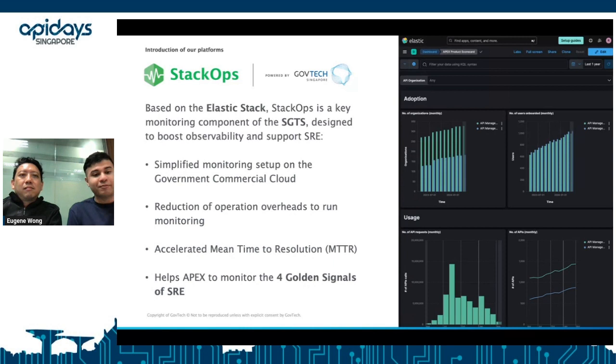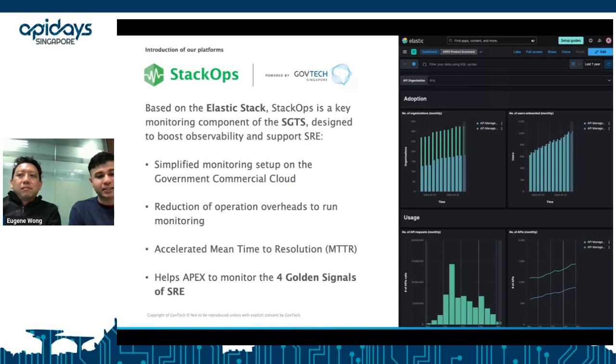The other benefit that we have is the accelerated mean time to resolution. What this means exactly is because it's Elastic Stack, it has the capability for us to do all our monitoring right off the bat. We enjoy the privilege that when an error happens, we have set up in such a way that we can recognize and quickly debug this without having to worry about tracing all the different pieces of our systems altogether.